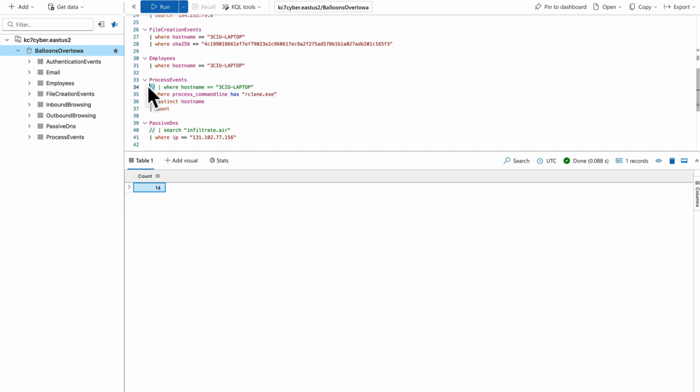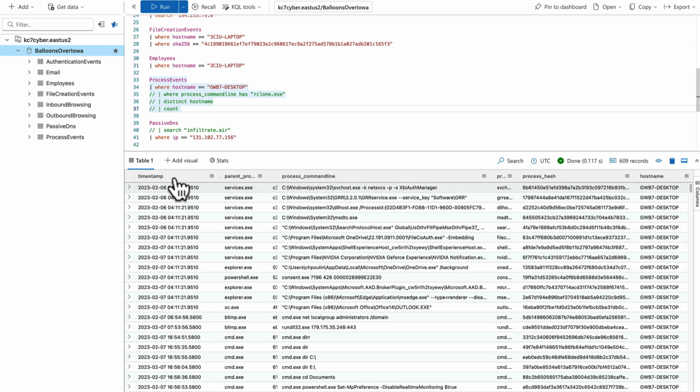I can repurpose this line, uncomment it, bring that closer to the command line in there. And instead of 3CIU, we're going to put in this particular one. Then we'll rem out all the others and see what our results look like. Again, I'm not looking for distinct at this point, or a count for that matter. Maybe we will, maybe we won't. But for now, we'll hit the run command. And I'm going to take a look and see where things start to look suspicious.